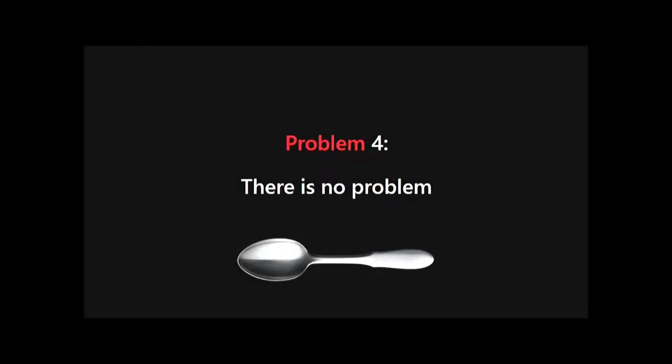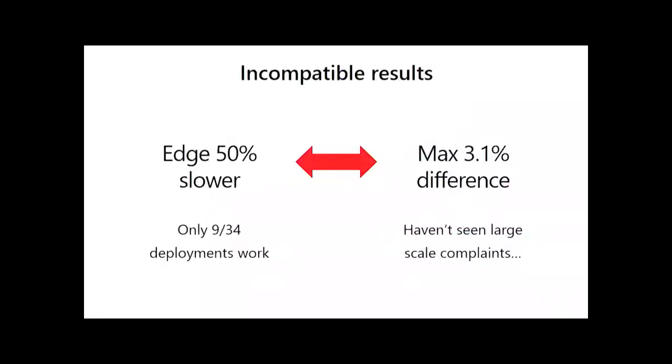And I say here, there is no problem. Why am I saying that? Because maybe you've noticed, but I've actually given you some very contradictory information. On one end, I've said Edge is 50% slower than what Chrome is doing, and all of the HTTP server deployments are enormously broken. They do prioritization completely wrong, right? We have a big problem. On the other end, you have the source from Google saying, it doesn't really matter. It's only a 3% difference.